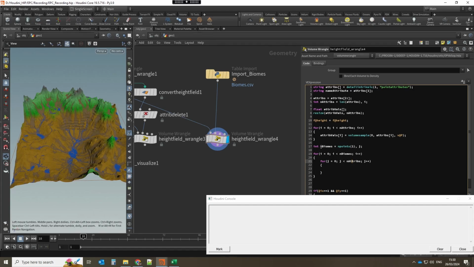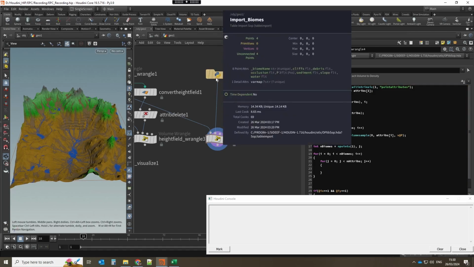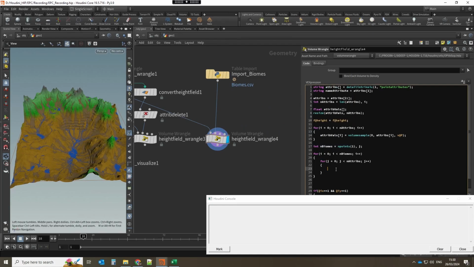Because we named the attributes exactly the same on both sides, we can do almost a direct comparison. And we know that all of them are float attributes, at least that is how the system is set up, that all the rules are basically floats.